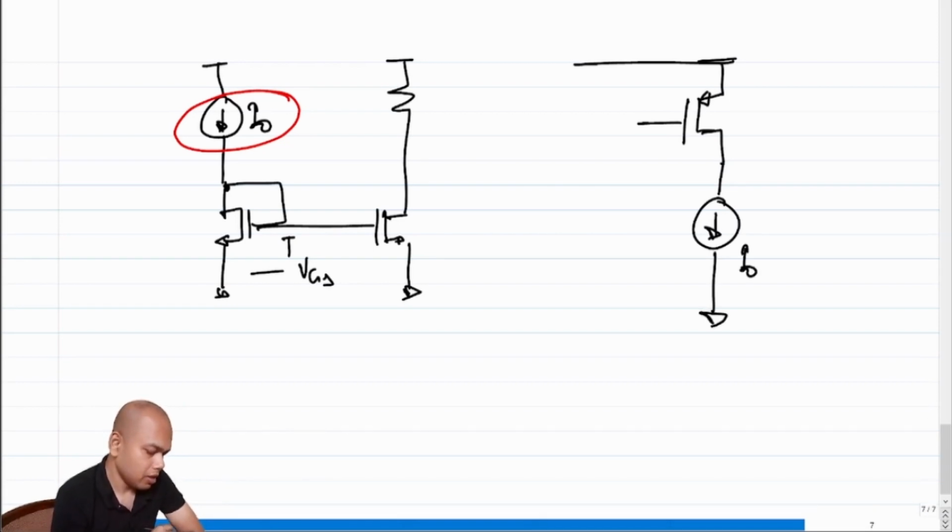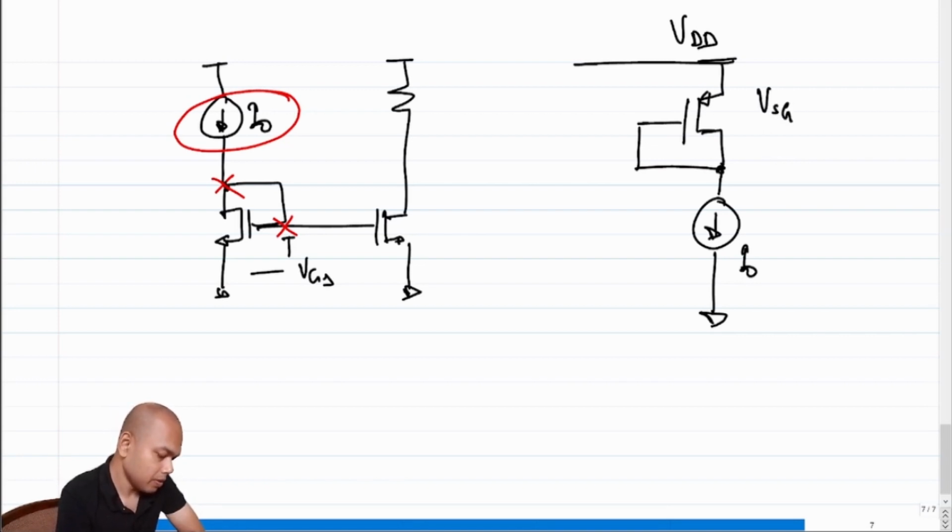So let's say I0. In case of an NMOS transistor, how was the negative feedback across the transistor getting satisfied? We were connecting the drain and the gate. So we will do the same thing in case of a PMOS transistor. We will connect the drain and the gate, right? When we do this, what will be the gate voltage? The easiest thing to do is to find out the VSG. What will be the VSG?